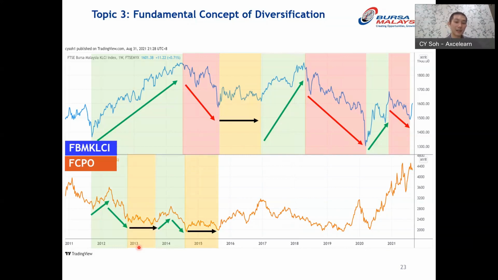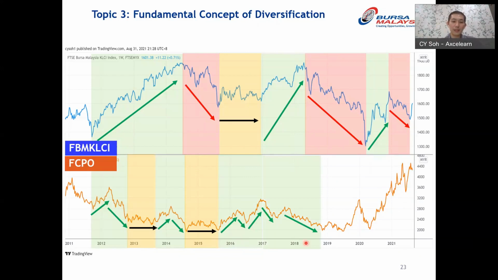Here it becomes very, very obvious already. You see here, the stocks that you invest in come down, but your FCPO portfolio is actually going sideways. You don't make money and you don't lose money. Now next, here is the interesting thing. The stock market goes sideways for this same period, but your FCPO is actually having a general uptrend. So here, one segment of your portfolio is actually going upwards. You can trade having a long position here. Can you see that?